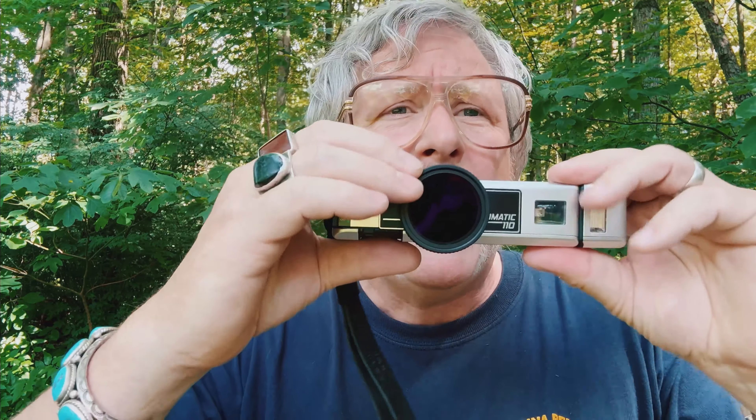So on a bright, sunny day, if I want to shoot f/2.8, which I always do, and I want to shoot 100-speed film, which I almost always do, I just darken this ring all the way down and shoot — it's perfect. Throughout the day, if it starts getting darker, I just open it up. At the very end, I'm only reducing the light by one stop, and if that's a problem I can always unscrew the filter and just shoot raw.